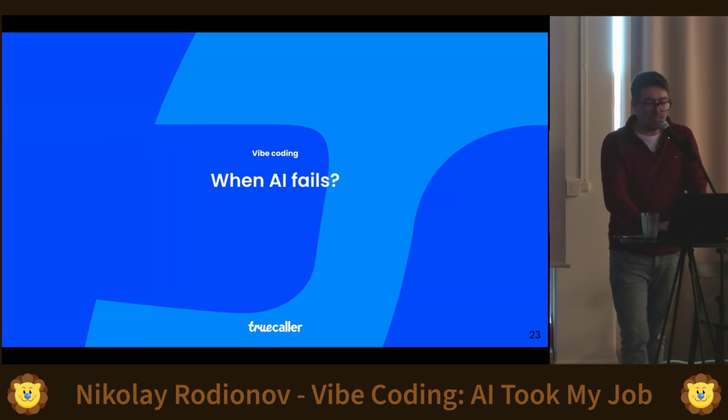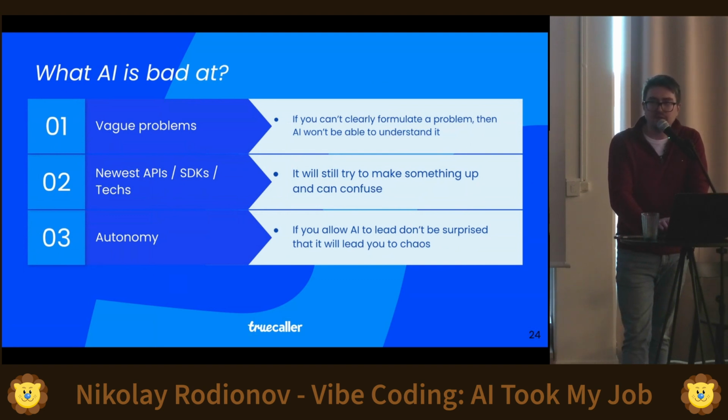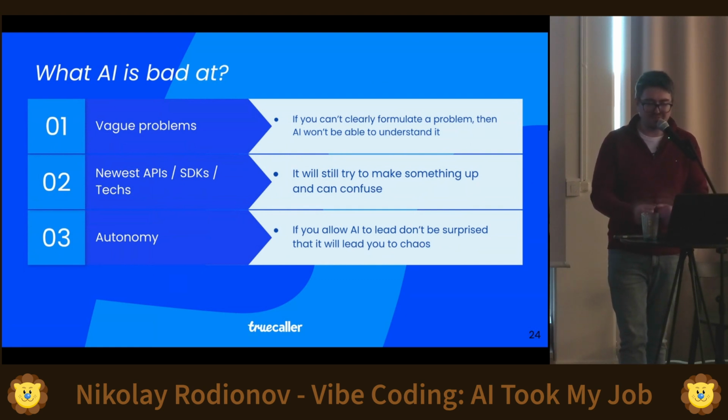So when AI actually fails for me, it's first of all vague problems. When you have a problem that you try to describe to your colleague, but you see that your colleague does not understand the problem, don't try to put this in AI. It won't understand it either. So yeah, you need to be very clear, and you need to be honest with yourself. Do I understand the problem correctly or not? Maybe it's better to groom the problem yourself before giving it to AI.